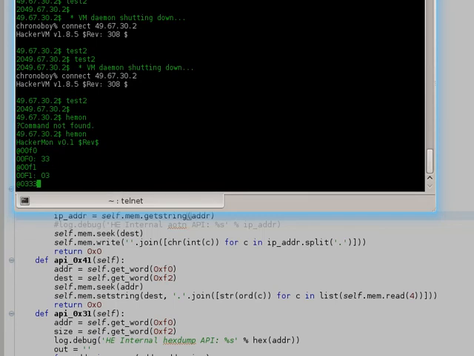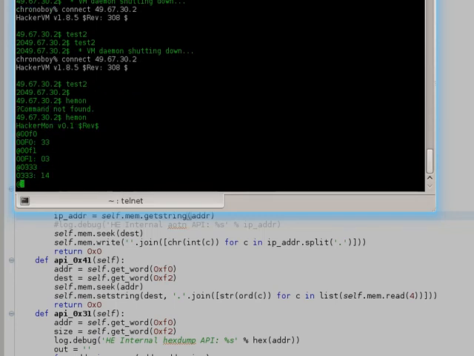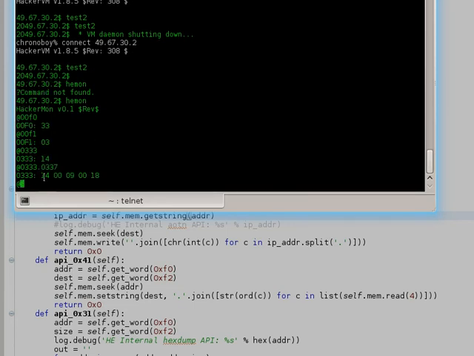I'm actually going to do another memory dump. I just want to see what F0 is pointing to here. Or actually, I'll do it in game. Give an example of HEMON.